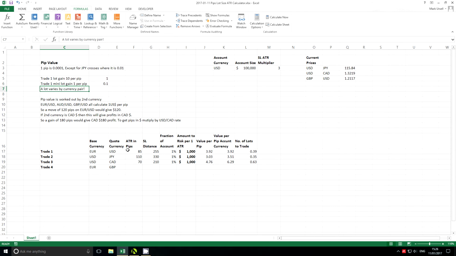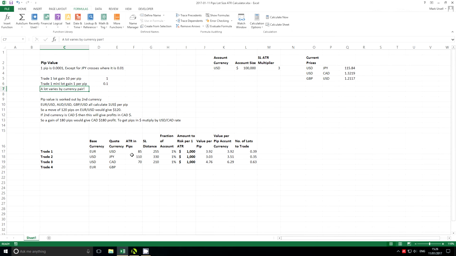It is fairly simple. But I'm going to introduce another thing here, the average true range, or ATR. Now, I like to use the ATR. I mention it in most of my videos, and I like the way that it adjusts for volatility, and it means that we're trading slightly bigger or smaller positions depending on market volatility. And I'm going to use it in this demonstration.